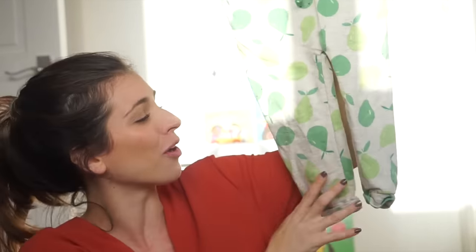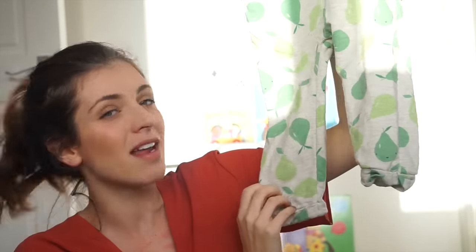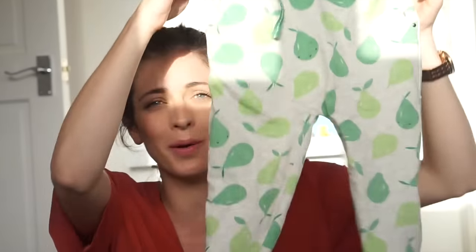My sister — I wasn't going to include what the boys got for Christmas, but I absolutely love these. She got a pair each for the boys; the other ones are in the wash so I'll show those in another video. But this is one of the pairs — little joggers, kind of like leggings. They're from Sweden, that's where my sister lives. I don't know the exact brand — it's like an A with a little circle on top. Just little dark green and light green, with another little drawstring. Really funky. When I find the other pair I'll put them in my next haul.